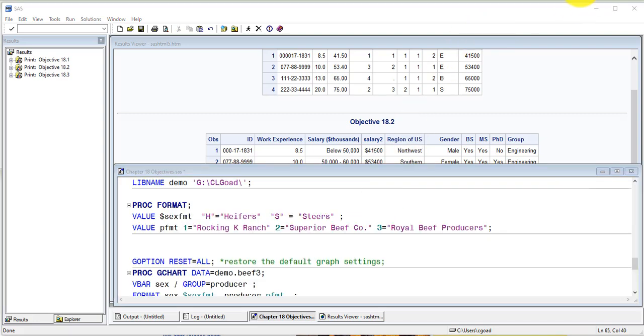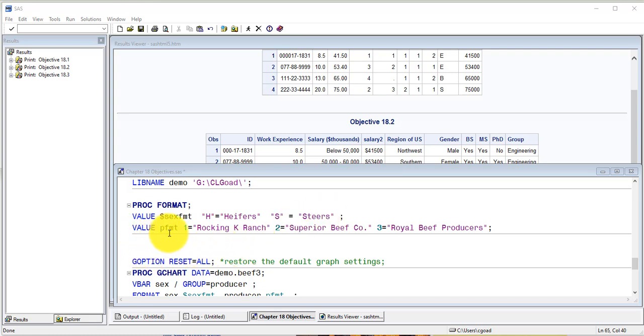So now just a quick demonstration for the beef data we've been using. We're going to need to format the responses there. So recall we measured which producer, the sex of the animals, and then they had numeric values. And so the numeric measures are what they are. I don't need to change those. For the value of the sex variable, if it's written as H, I want it to spell out heifers, and if it was written as S, I want it to spell out steers. The reason is that's going to look more informative on a graph.